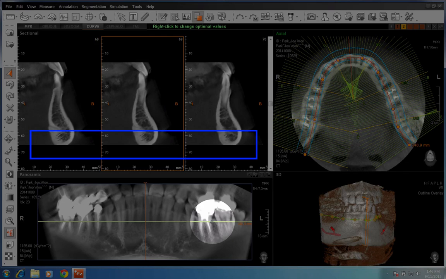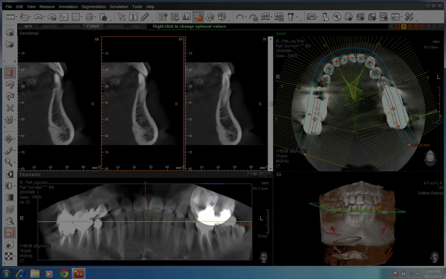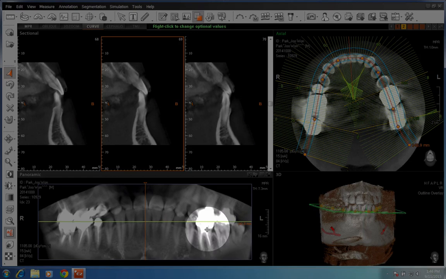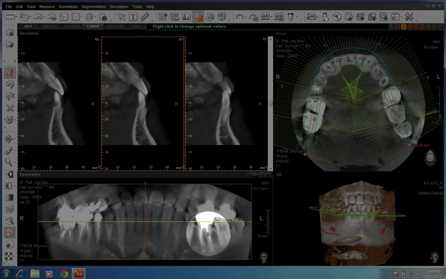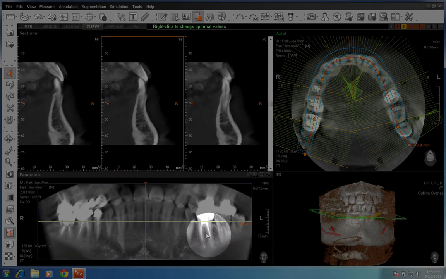So you just grab this green line and slide up to pull the image down, or grab this green line and pull it downward to move the image up. That's how you can also get a better view to determine where your nerve is.